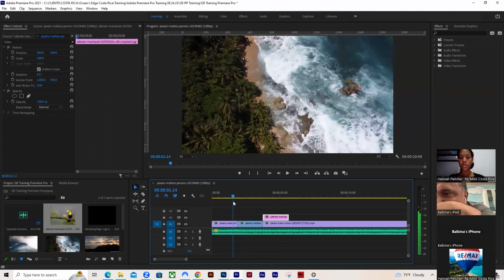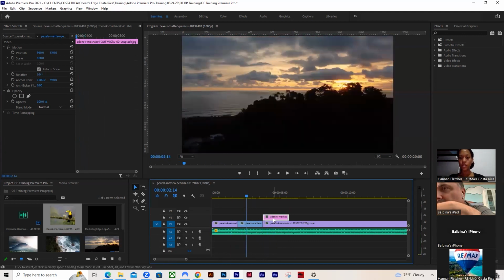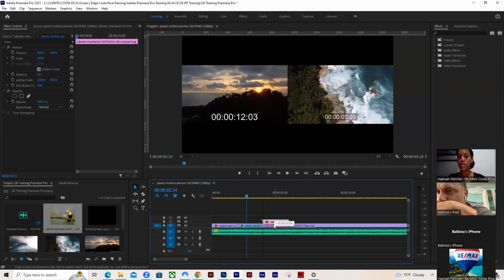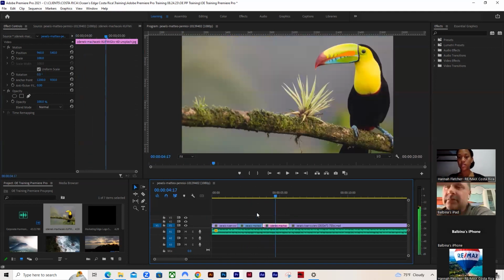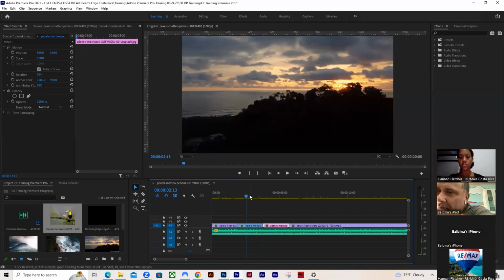Okay, that's perfect. But I don't like that stagnant look, right? So let's pull this down. I know for sure I'm not going to use this video track. You can keep it there, but you'll have layer on layer on layer. If you are for sure not going to use it, you can just get rid of it, because that way it'll simplify things. But if you're not sure and you're still editing, keep your layers until you're sure.